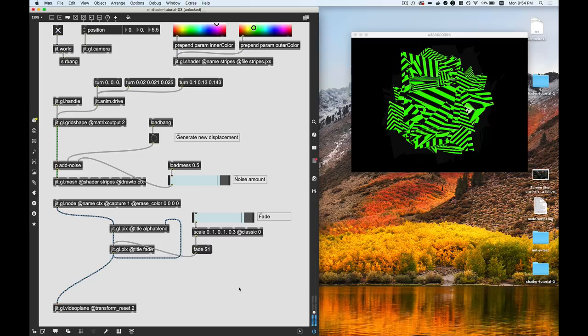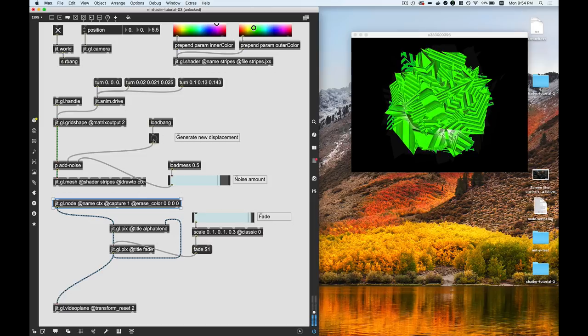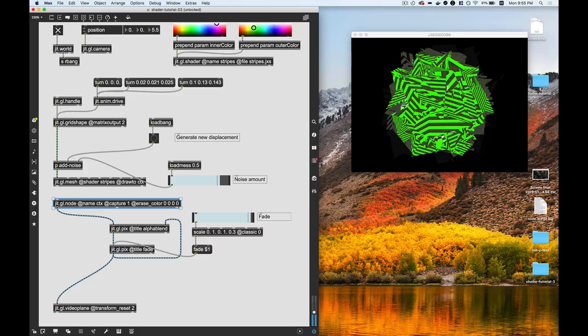Oh, one other thing that I think I should mention here is that if the fade gets close to one and I hit this button, you may notice that it never totally fades. You get this kind of gray color that doesn't go away. So like, watch, I hit this button and you can see this doesn't fade to black. It just kind of fades to gray as your fade gets very close to one. That's actually because I forgot another thing about jit.gl.node, which is that jit.gl.node in this case defaults to representing colors as chars, as 8-bit characters, just integers between 0 and 255. And that's what's happening here. There's kind of a rounding error going on. And if you just come in here and do @type float16, you'll find that everything actually fades to black as opposed to sticking around forever. So if you see that artifacting show up, that's what's probably happened. Your textures are being represented as low byte integers rather than as floats.